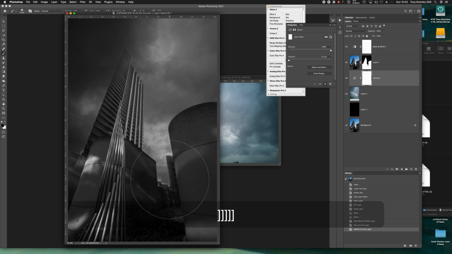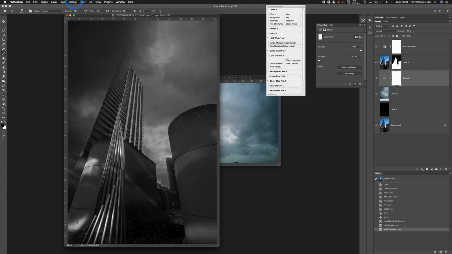I always use a large feathered brush, so I'm doing that with the brackets keys there. Make sure I'm on a low opacity, so around about 20% there. You can use the numbers on the keyboard, so 4 would make that 40%, but we will come back to 20% with 2. And I make sure I'm on the curves on the mask and just start feeding in that brush and lightening that mask down where it comes along these glowing edges.